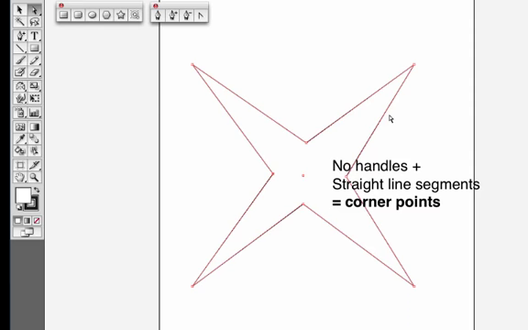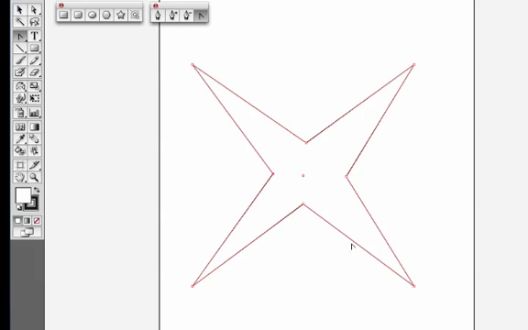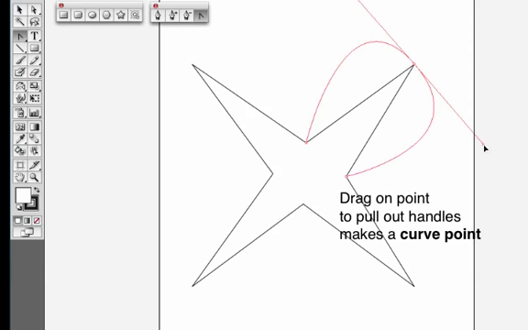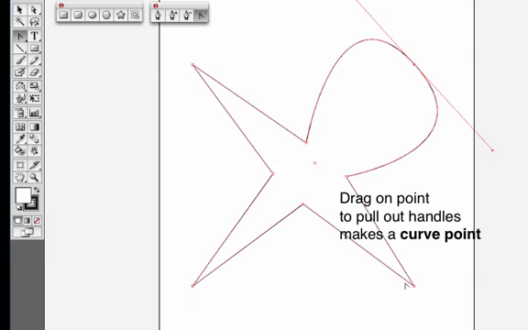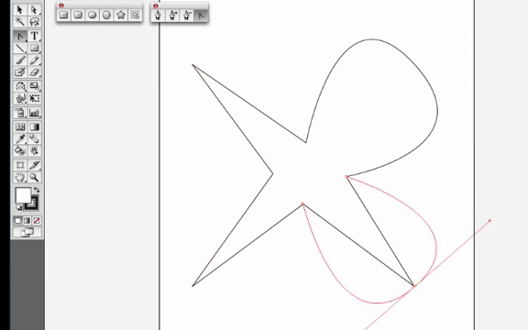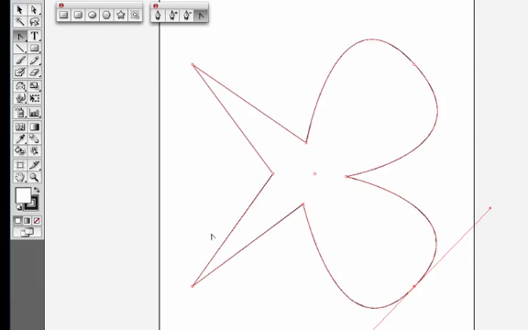Okay, so what I'm going to do now is use my Convert tool, which we used before. Now if these are corner points, we'll have to convert them to curve points. That means we'll pull handles out from them, and they'll then have a smooth transition. Instead of a sharp point, they'll have a smoother point. So the way I'm going to use my Convert tool is to drag, and I'm just dragging at a 45-degree angle, going around clockwise, and doing the same thing. I'm just dragging and almost making clover leaf shapes, and I'll go up here and do the same thing.